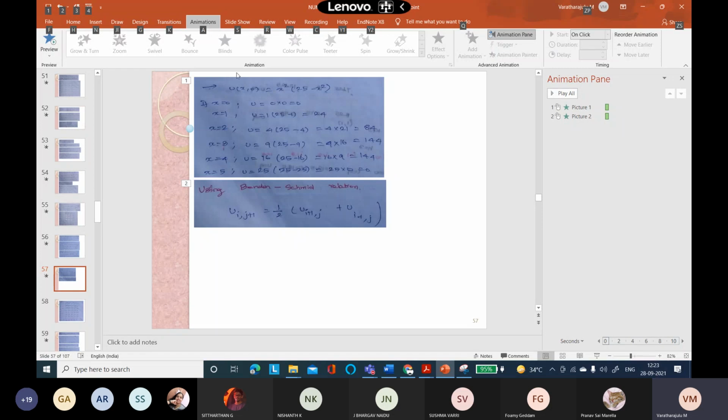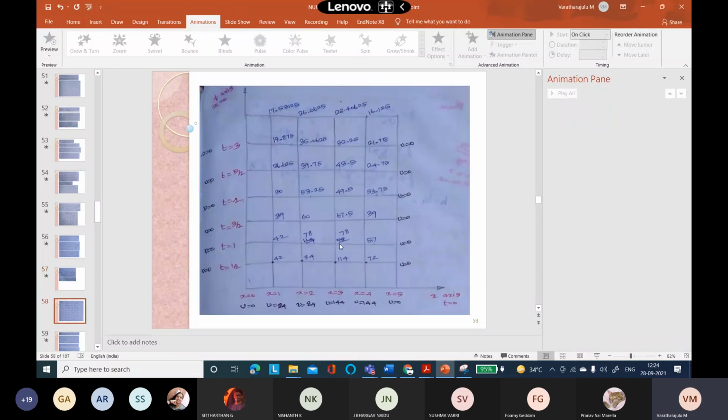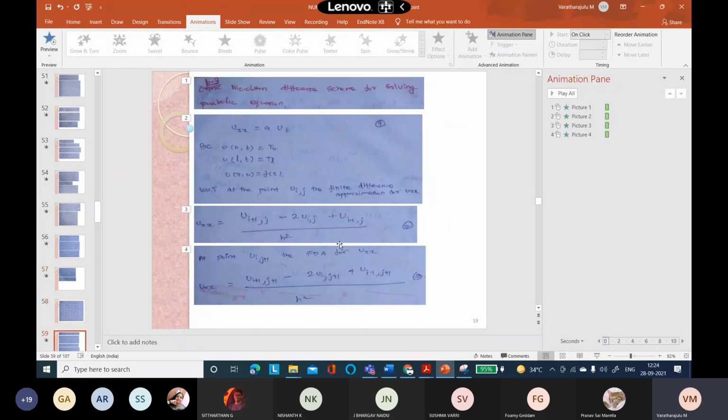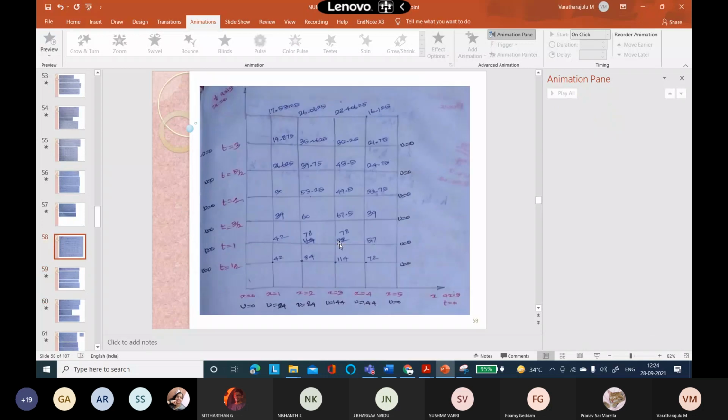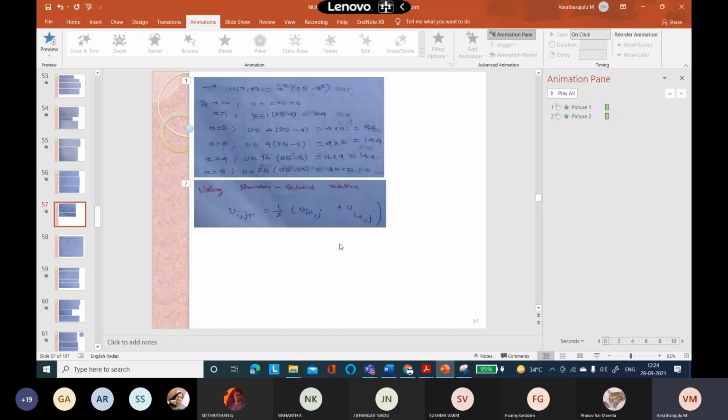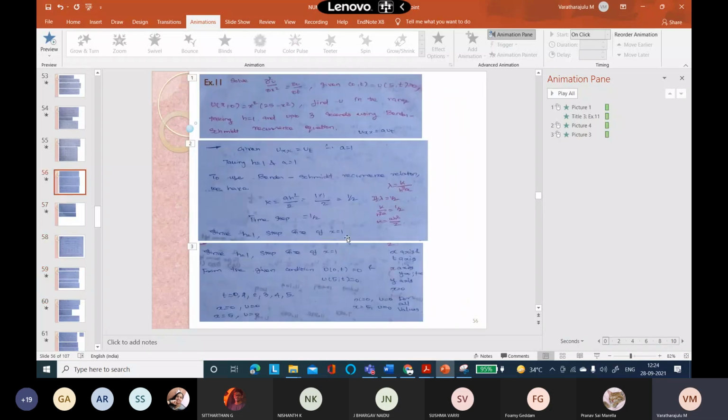Wait, just a minute. And this is the horizontal bound. When x is equal to 0, u is 0, and so on. When x is equal to 5, at that time also 0. The values are 24, 84, 144, and 144. Using Bender-Schmidt, this is the Bender-Schmidt relation, and we need to find the values from the right and leftmost points. This is the result. So you try to calculate this particular problem. Anyway, I'll share this question on WhatsApp.